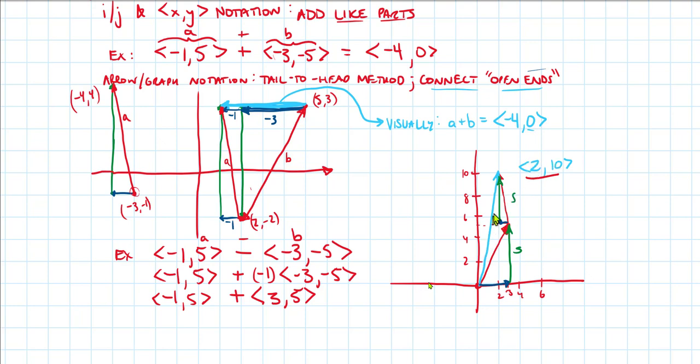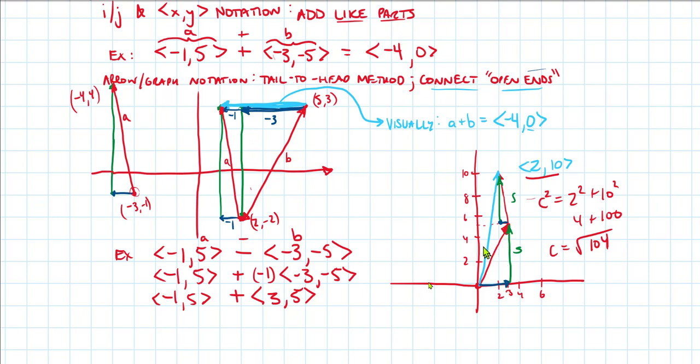And by the way, again, in terms of magnitude of that blue vector, we would just do Pythagorean theorem. So the magnitude of the blue vector, again, we'll do c squared equals 2 squared plus 10 squared. So that is 4 plus 100. So c would equal the square root of 104. Not sure if that breaks down, but I don't really care. It probably does, because I think 4 goes into that. But anyway, that is how we subtract.